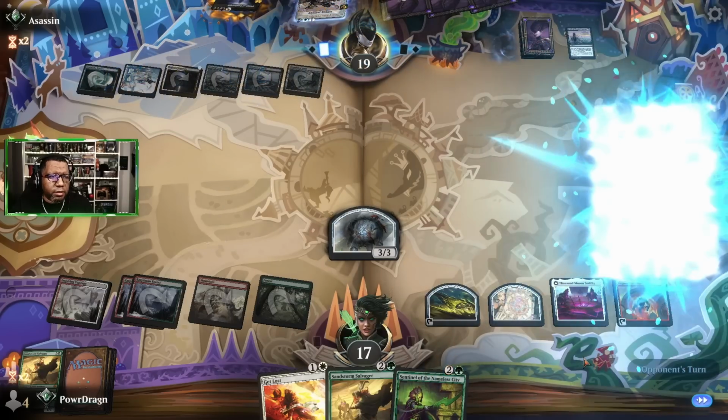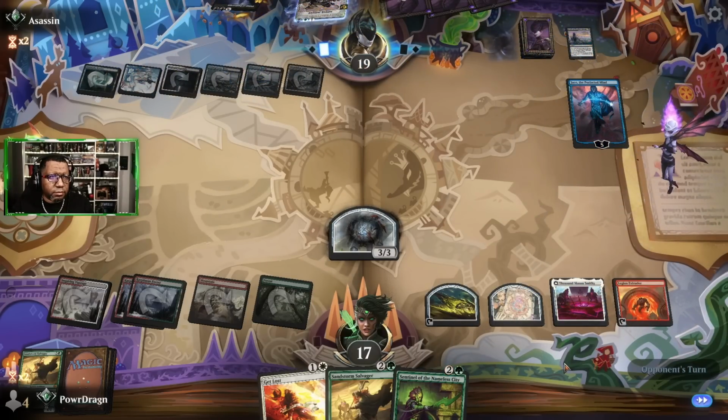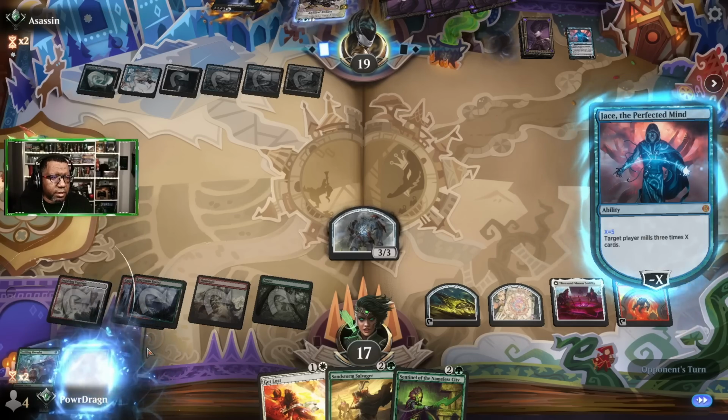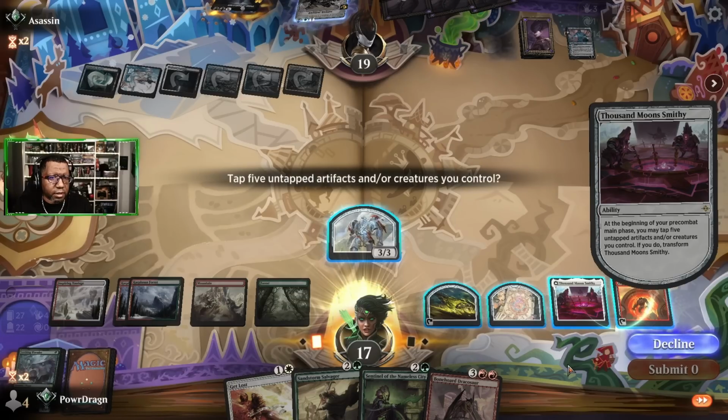Alright, are 3/3 dead? Nope, they have a Jace. Educated in Phyrexians' ways. Oh, so they're just going to mill us out here? Is that their game plan? We have 27 cards left.